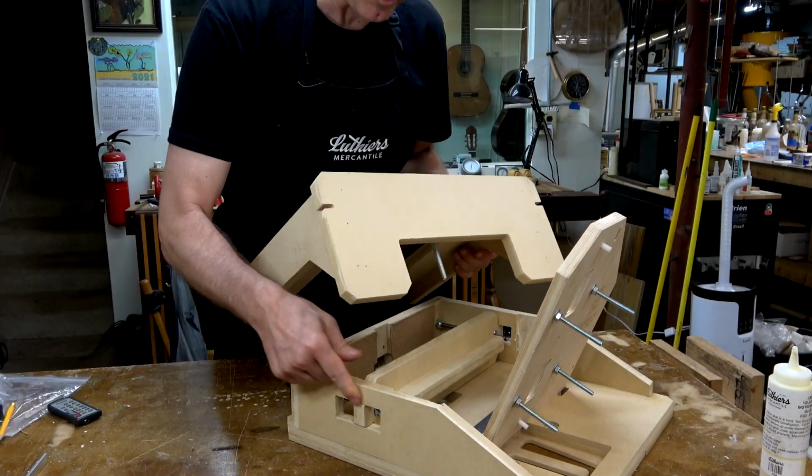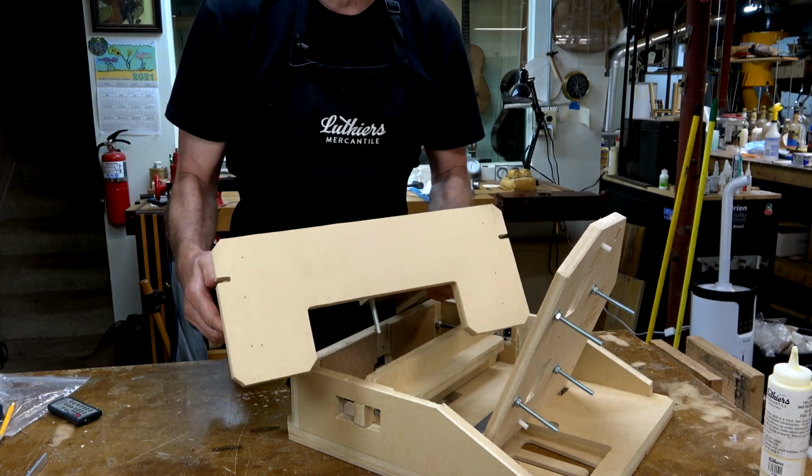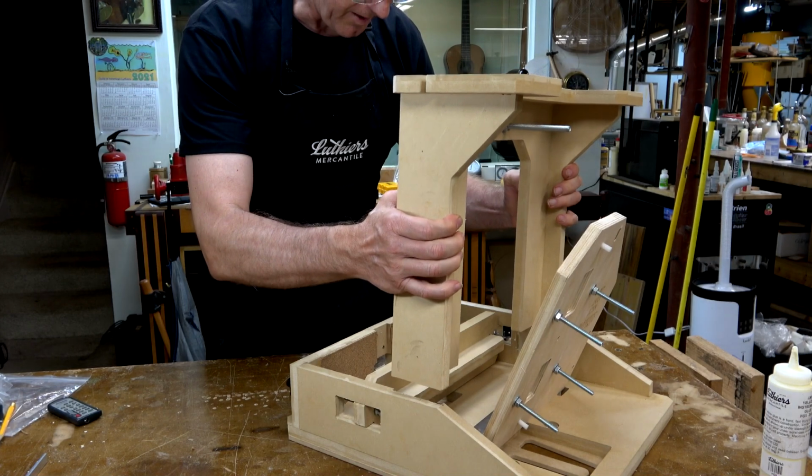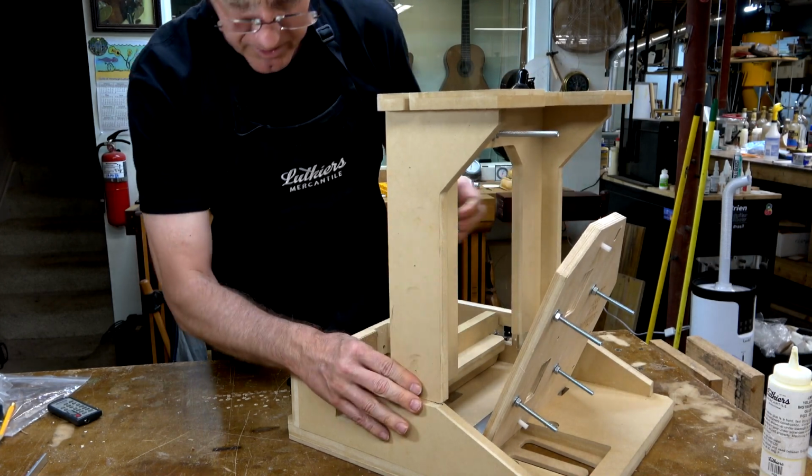So when you put the base on the top assembly, make sure you have it in the orientation I'm showing here, with this cutout area facing the neck pivot assembly. And then just insert it into these cutout areas here.